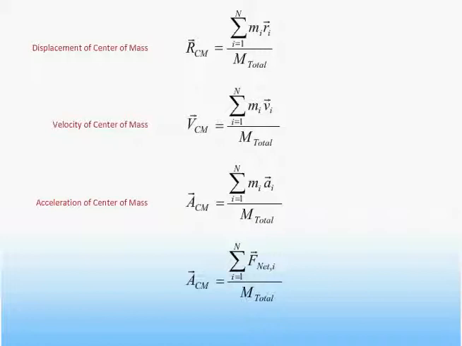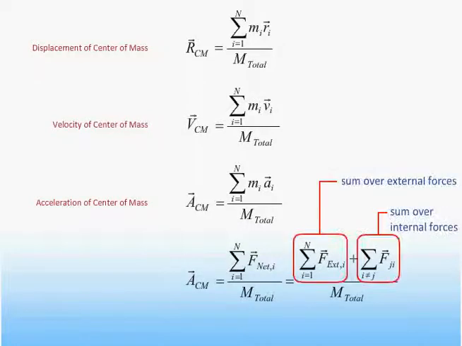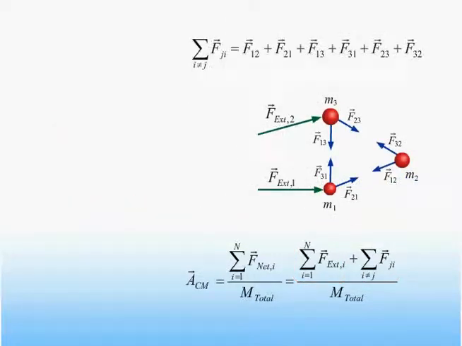Now, this sum of the total forces acting on all objects in the system could get unwieldy if the number of objects gets large. The really good news, though, is that we can simplify this sum immensely by realizing that any forces that act between two objects that are both in the system will cancel in this sum, since we know they always come in pairs of equal magnitude and opposite directions. That's just Newton's third law.